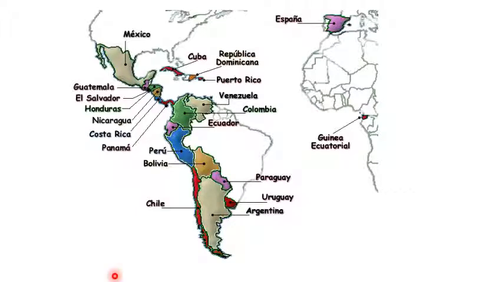So just for fun, I thought we can look at a map again. I like to look at maps. And this shows a lot of Spanish-speaking countries. Let's check it out. The Spanish-speaking country that's closest to the United States is Mexico, right? A lot of Mexican people live in the USA because it's so close, it's easy for them to move there. Also, Cuba is very close to the USA too, but there's some water here, so they have to take a boat, right? I think they can take planes now, but before they had to go by boat from Cuba to the United States, usually into Florida first.